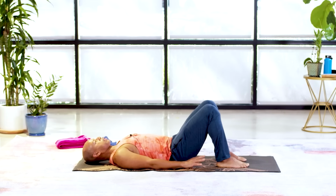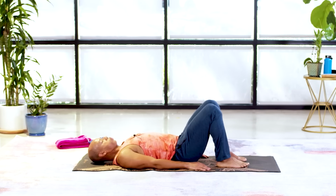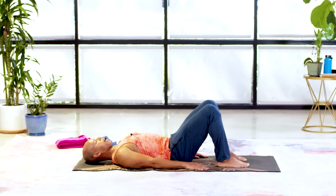So pelvic tilt gets us to open up the low back and the pelvis, as well as help us find that neutral pelvis in the end. So we're gonna tilt the pelvis forward so the tailbone is drawing down towards your heels and the lower back lifts away from the mat slightly. Take a deep breath. And then as you exhale, tilt the pelvis in the opposite direction. Draw your navel in towards your spine and press your lower back into the mat. But still keep your butt down on the mat. Try not to lift your butt off of the mat.